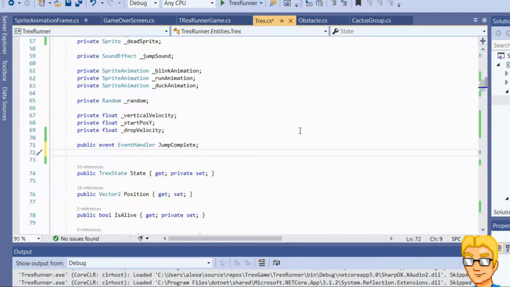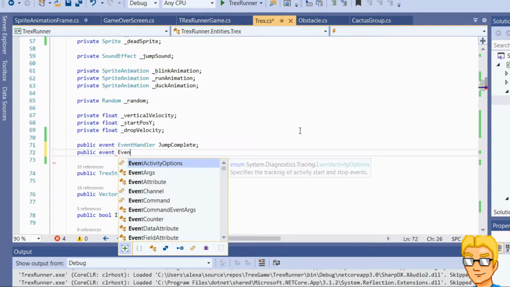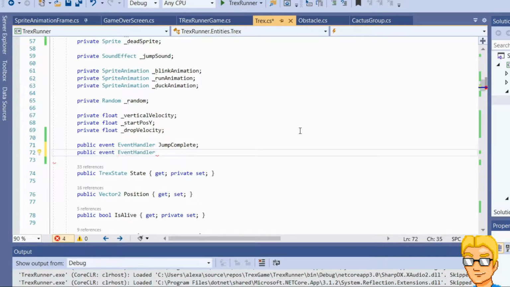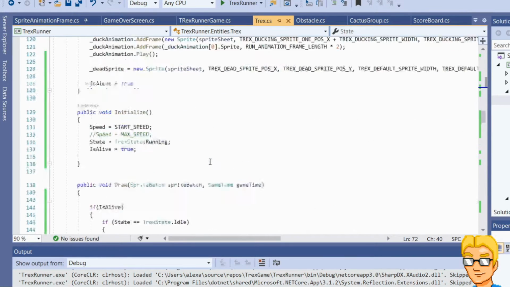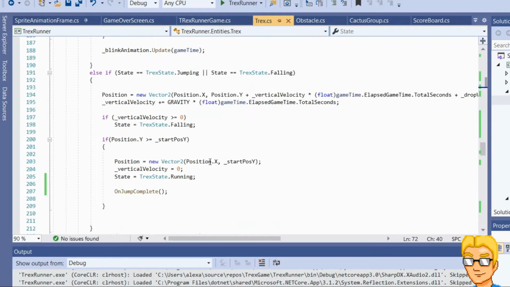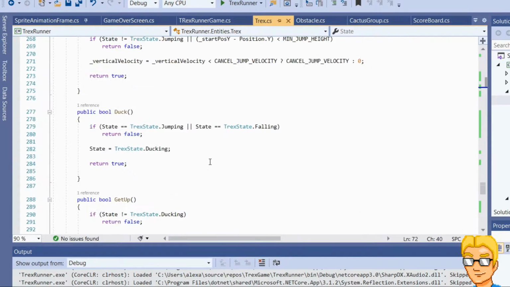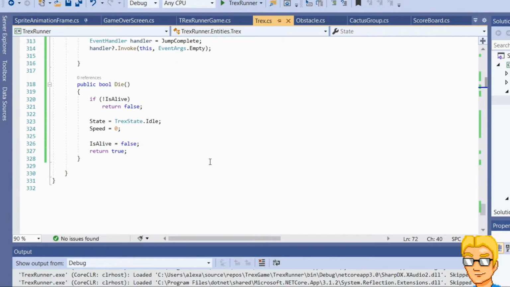So let's go ahead here and create a new event using the event handler delegate. And let's call it died, like this. Then let's move down all the way down to the die method.